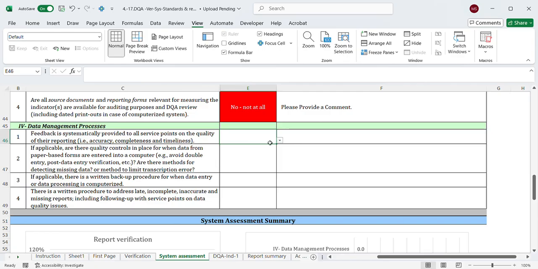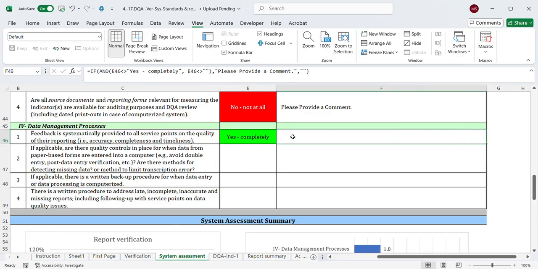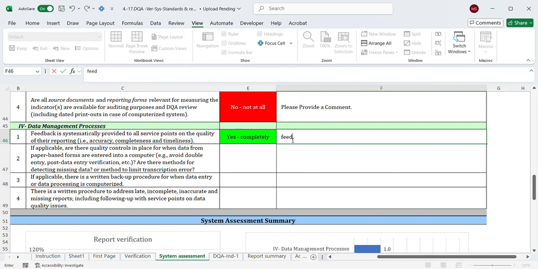If such things exist, you can say yes, and we can write a sample comment here, for example feedback is given on Q1 report.